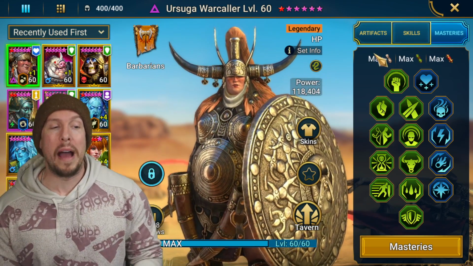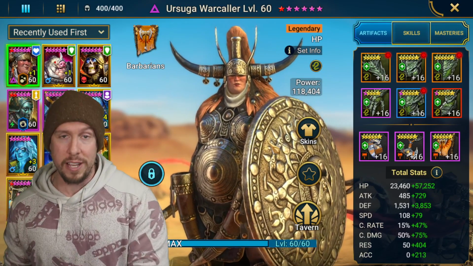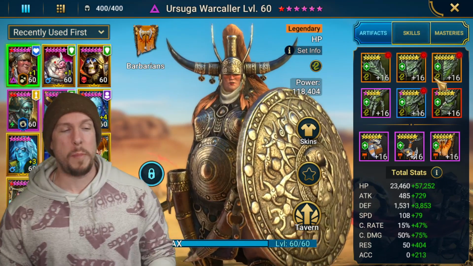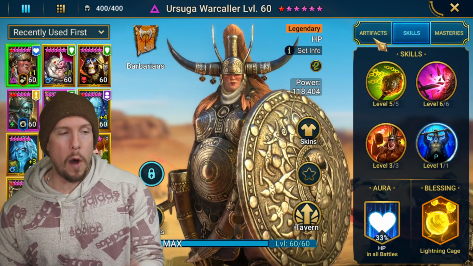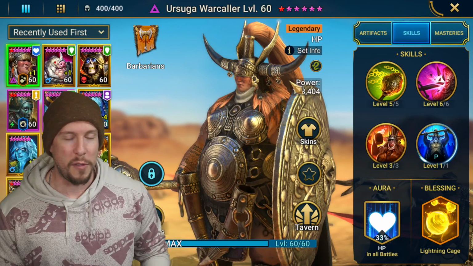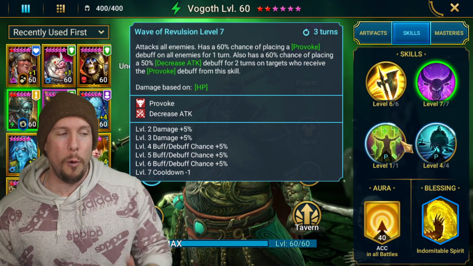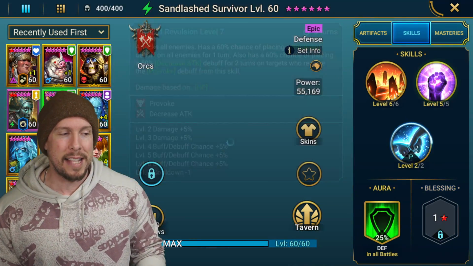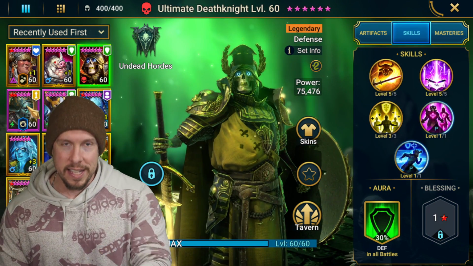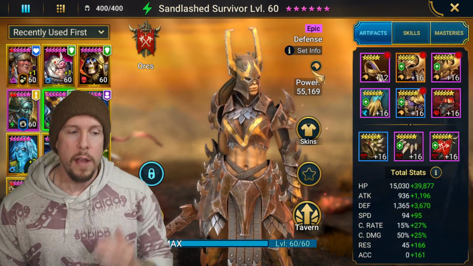And that brings me to my last point of this video. We talked about artifact choices. We talked certainly about the masteries. Let's talk about the boots. This is a big one, guys. On your tanks, think about it. With Ursaga, for example, I haven't even talked about any of her active skills at all, right? Vogoth, we're not even worried about his A1 or his A2, really. It's nice to have, don't get me wrong, but it's not why we're using him as a tank necessarily. Same thing really for all of these champions, right? Ultimate Death Knight, the same. His skills are great, but in a tank build, we're really concerned with just getting all that damage from the masteries and from the artifact set.